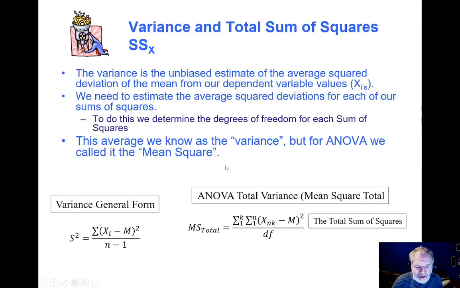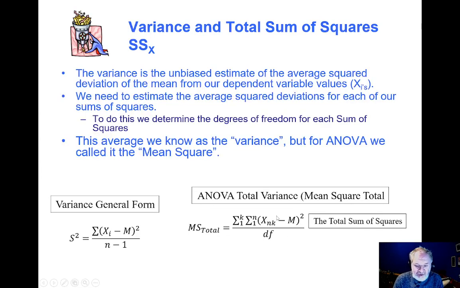It's kind of a bit of a tongue twister. So if I look at it, the variance in general form, as I said, is the sum of the squared deviations from the mean divided, if it's a sample, by n minus 1. Right? So we have the adjustment factor for the n minus 1 because the sample standard deviation is a biased estimate of the true population standard deviation.